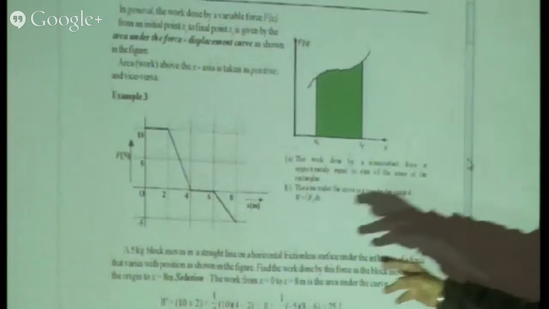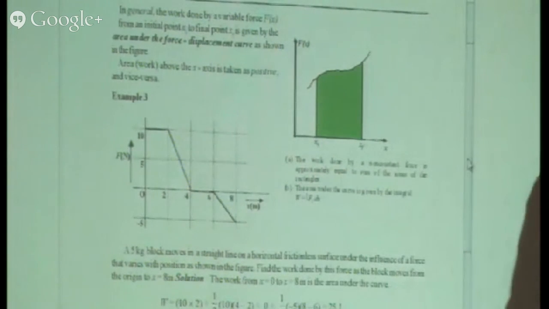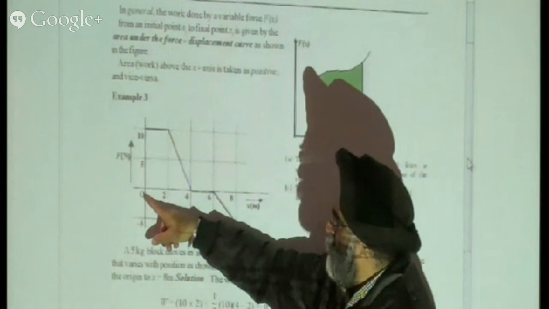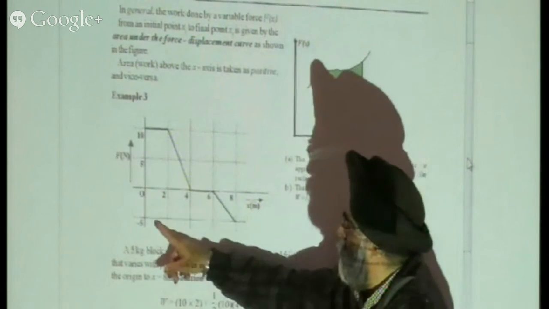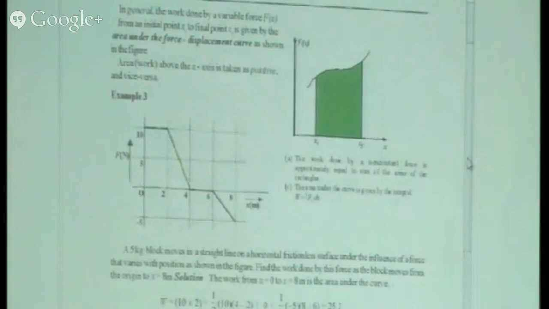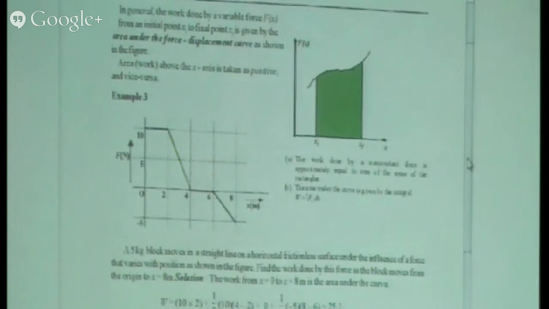So there is an example. This force variation is given. You are asked to calculate the total work done. So one can see that the force is varying. This is the x coordinate. So from 0 to 2, when the block moves from 0 to 2 meters, the force was constant at 10 Newton. And then the force started decreasing. When the block was moving from 2 to 4, the force was varying as shown in the figure. And then at 4, the force becomes 0. And after that, again, it remains constant, right?